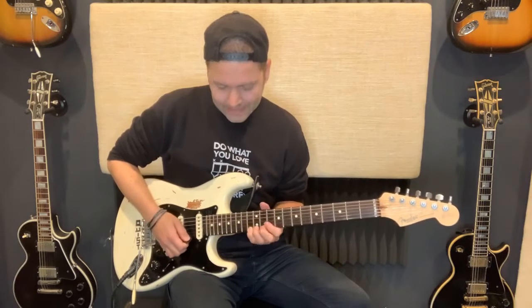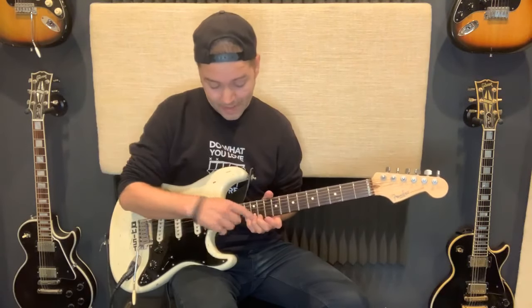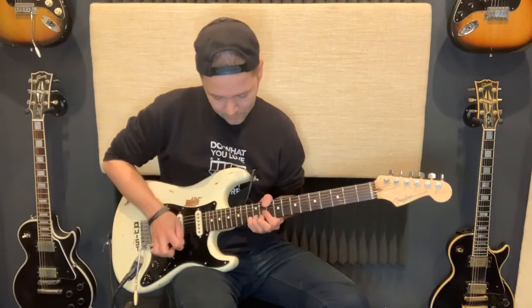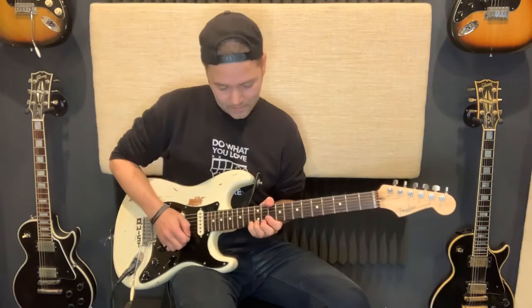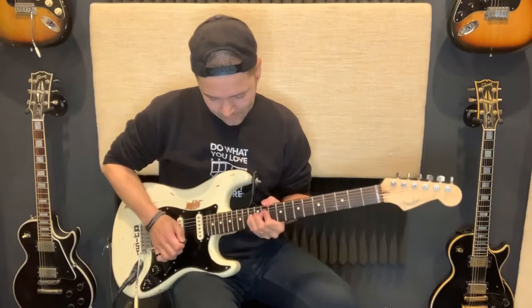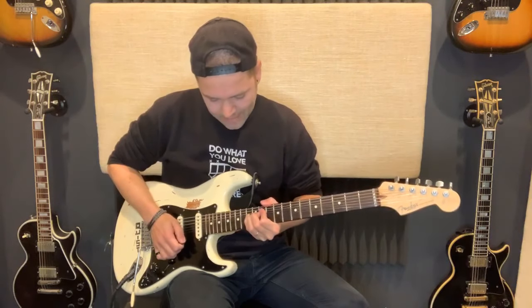And again, it's super important that you get behind the bend with your other fingers. Now, I'm using my little finger, so I've got my third finger and my second finger taking part in the bend, and the first finger sort of policing the rest of the strings. Okay? So it's a little bit of a tough bend, because the top E string can be a little rough to bend like that. So definitely make sure you're warmed up before you do this. But yeah, that's it. So a whole step bend.